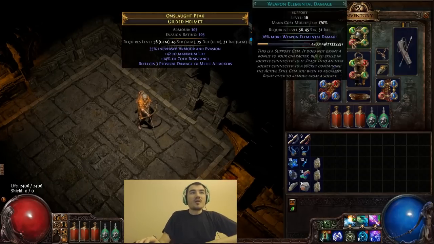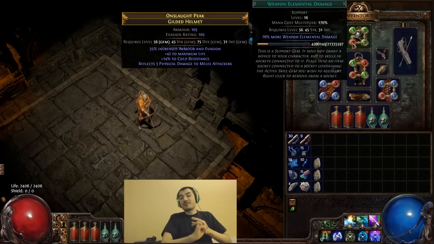Well, it means that when I use something like weapon elemental damage, it says 76% more weapon elemental damage. That's going to take all the elemental damage that I do with my original attack, all of it, and then apply the additional and subtraction modifier. And it's going to take all of that, then multiply it by 1.76. So the "more" word is very crucial to figuring out how you want to make your skills effective.